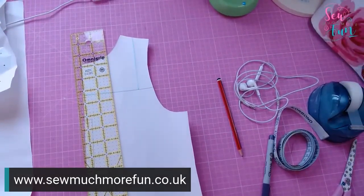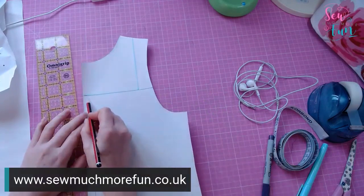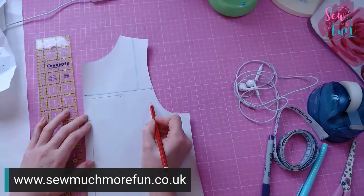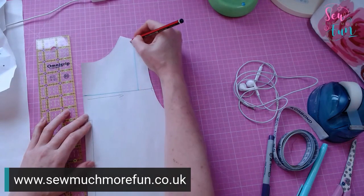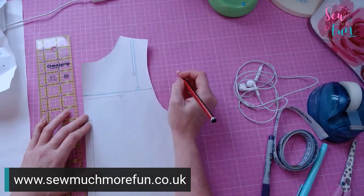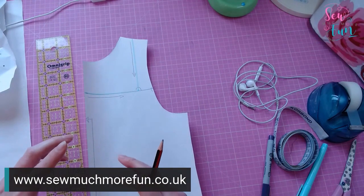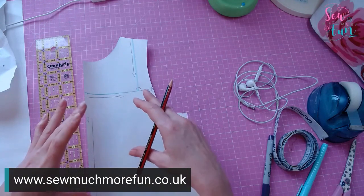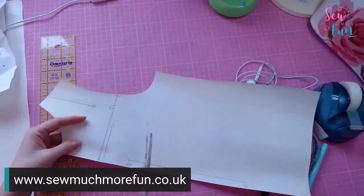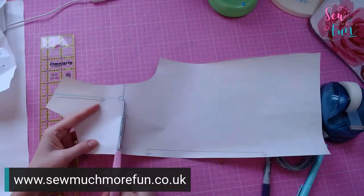Okay, so now I've got my lines drawn in, and we're going to cut our pattern piece. We're going to cut from the centre back out this way, and we're going to leave a hinge at this point here. And then we're going to cut down from the shoulder seam, and we're going to leave a hinge here. Okay. And if you've watched the full bust adjustment, it's going to be a similar kind of jiggling of the little parts of the pattern piece just to get our adjustment, but it will make more sense in a second. So I'm going to cut across here. Do that now.